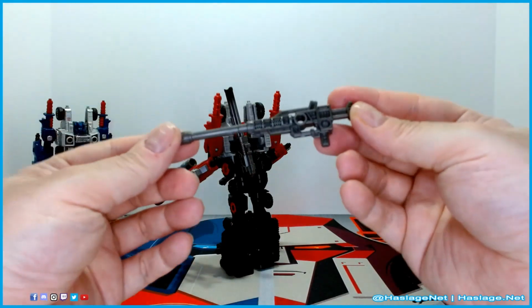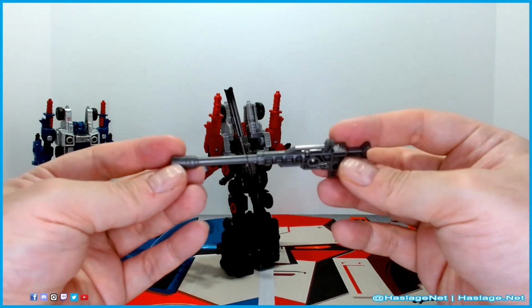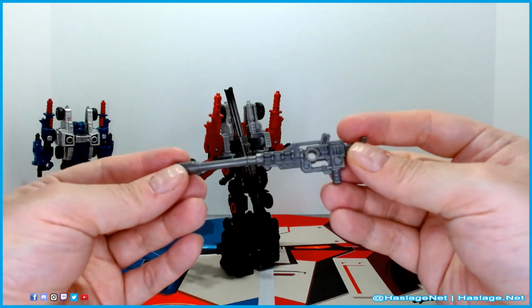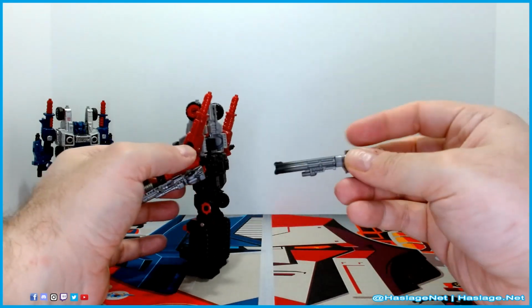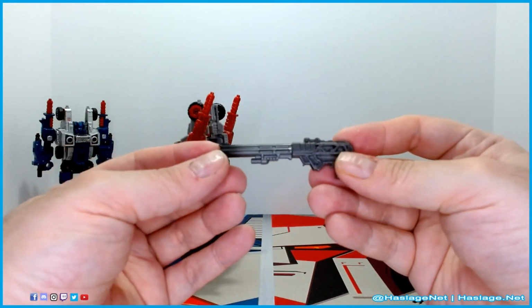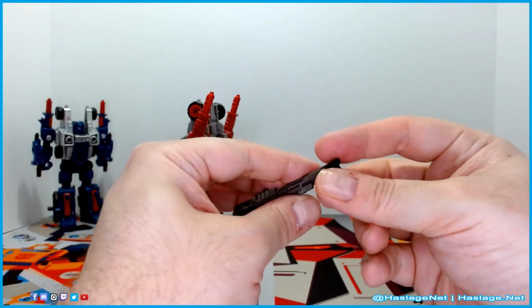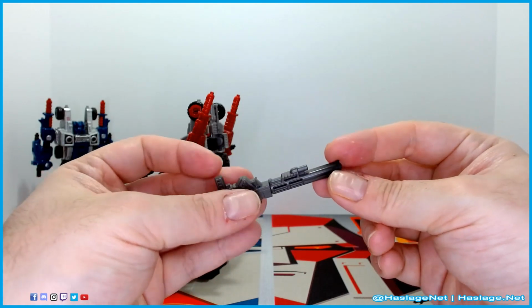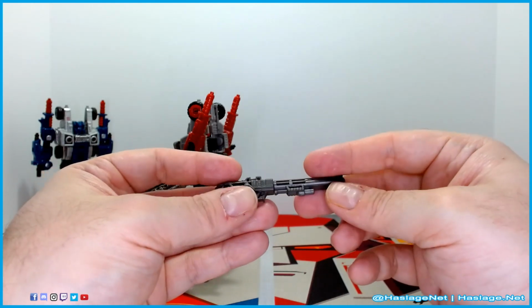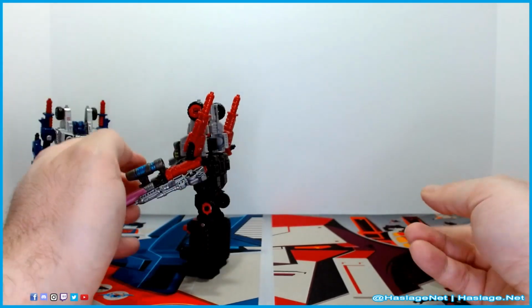I think this back part is released from another figure, but the new barrel on it is actually pretty awesome. Then we have this gun, and the barrel actually reminds me of Prowl's gun from Prime Wars, but that is pretty nifty too. Although I sometimes wonder if I have this upside down. Maybe that's right, because there's a sight here, so it makes me feel like that's right.